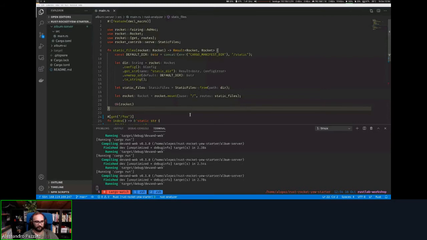So they are files that are already available. They are not dynamically generated. They can be HTML files or images or CSS normally. They are just files that are already created. Okay.